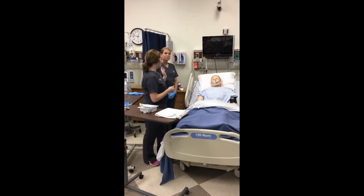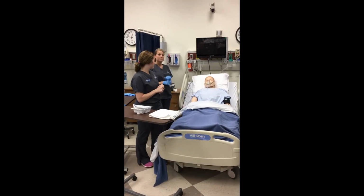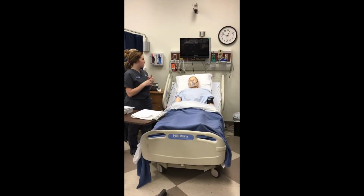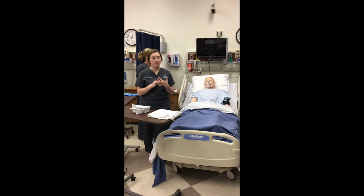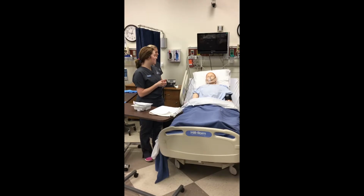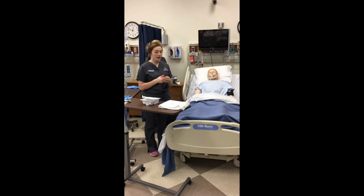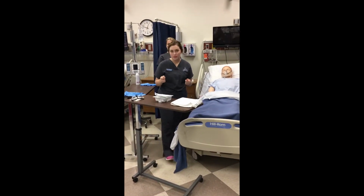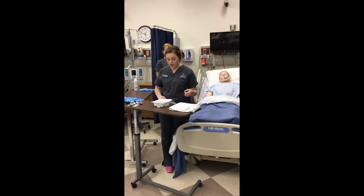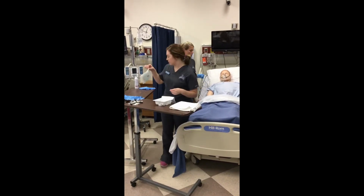I have a tech with me here today. She has performed hand hygiene and has on clean gloves. So now what I'm going to do is make sure that my wall suctioning is on to 80 to 120 millimeters of mercury, and that it is functioning properly. And now I am going to go ahead and open my sterile field, or my sterile kit, towards me. I'll reach in, grab my sterile gloves.